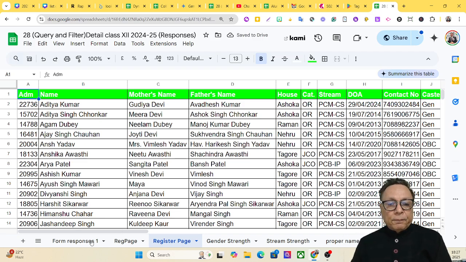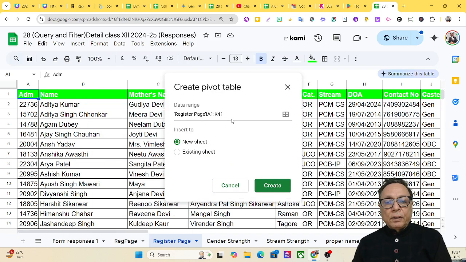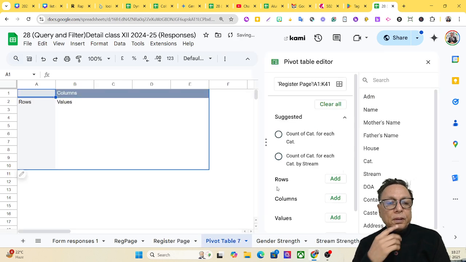To create a pivot table, we go to the Insert menu and click on Pivot table, and like last time, I'm selecting the new sheet and creating it. The sheet will create the interface automatically, and this is the layout: there are rows, values and columns.